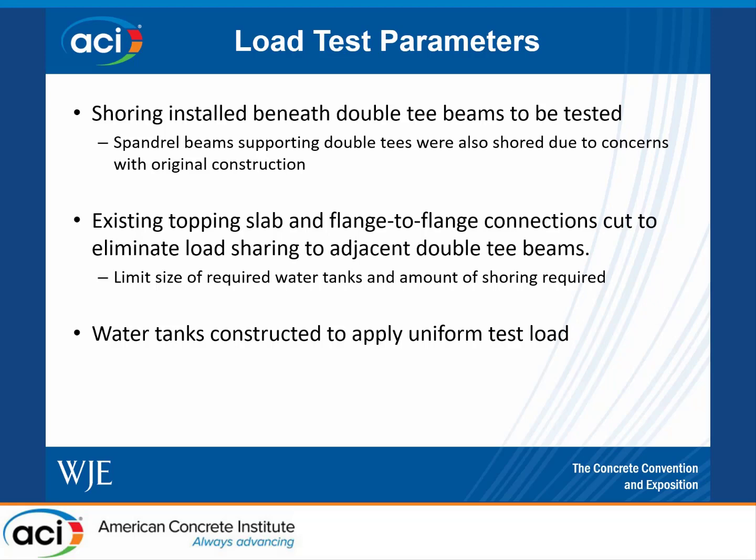We also cut the existing topping slab and flange-to-flange connections to eliminate load sharing, potential load sharing between the adjacent double T's. We wanted to minimize the area that we required for loading, so we could just load one individual double T without shedding load off to the adjacent T's. And this also minimized the amount of shoring required by just testing that discrete element. We elected to use water tanks to apply uniform test load.